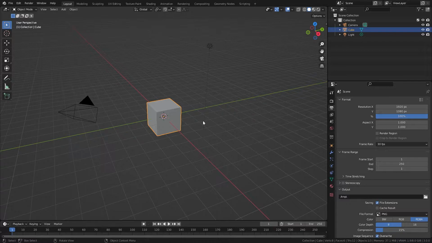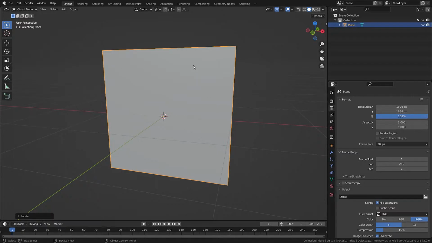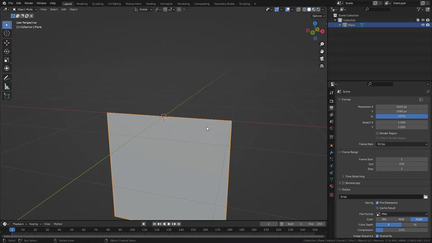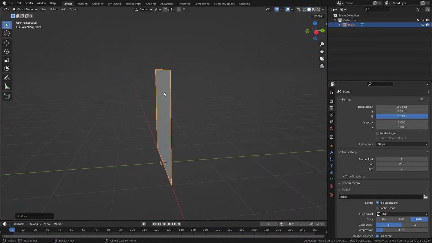So what we're gonna wanna do is just select everything with A, delete it, add a cube, delete that cube, and then add a plane because we don't like cubes, we like planes. Rotate that on the x-axis 90 degrees, and I like to create the origin point at the top. So we're gonna go to edit mode, grab it on the Z negative one, go into object mode, grab it on the Z two. This just brings it up to the top with the origin point here. So if you want to rotate it, you can rotate it from the top.